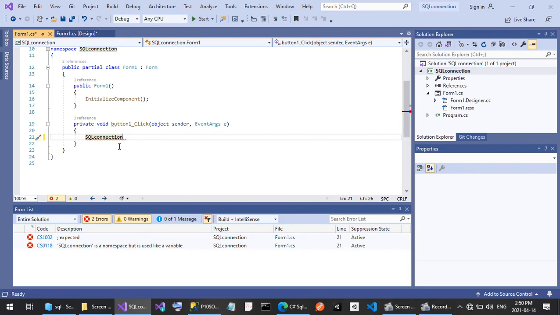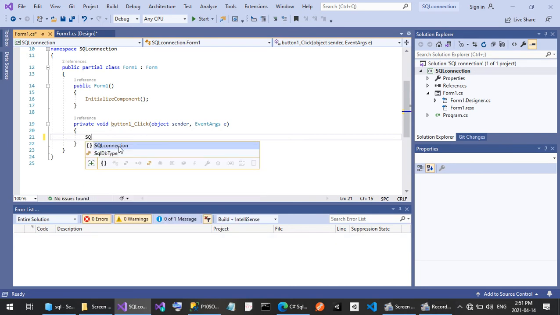But this way of doing it requires you to make the SQL connection first, then SQL reader, then SQL command. So all of this will make you confused, and the better way to do that is just say I want an SQL command. Okay.